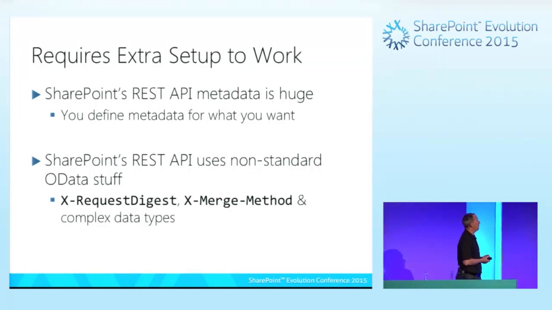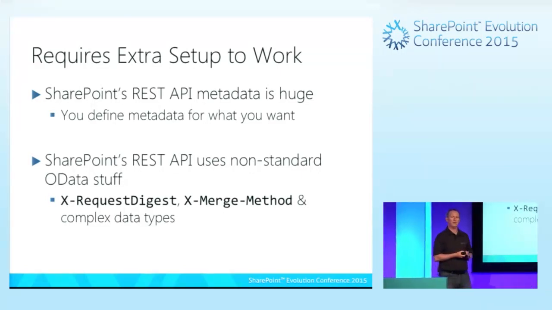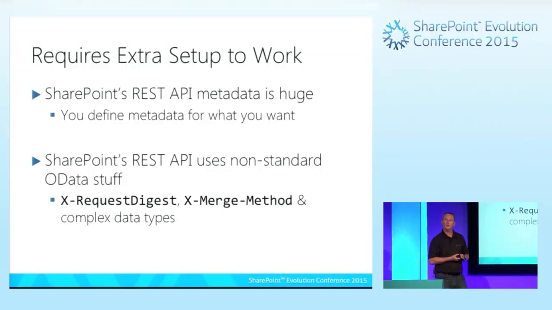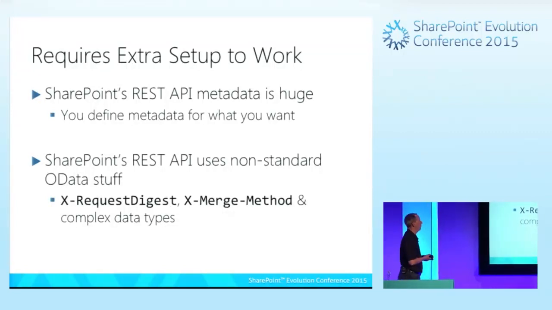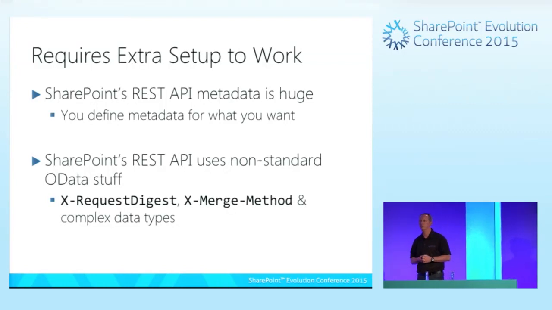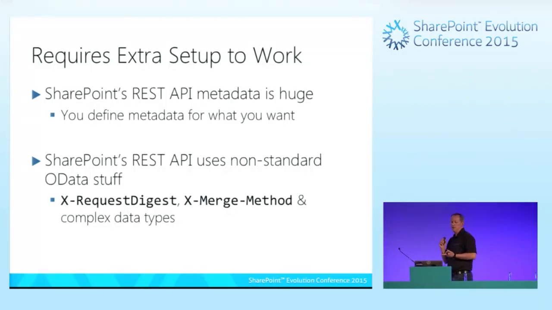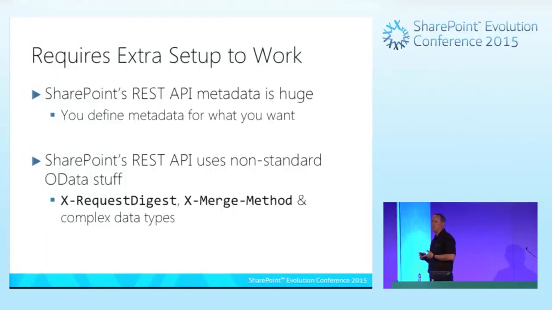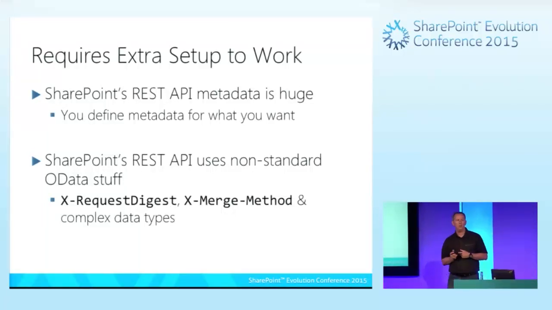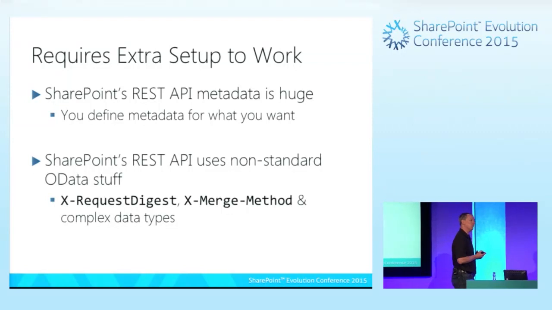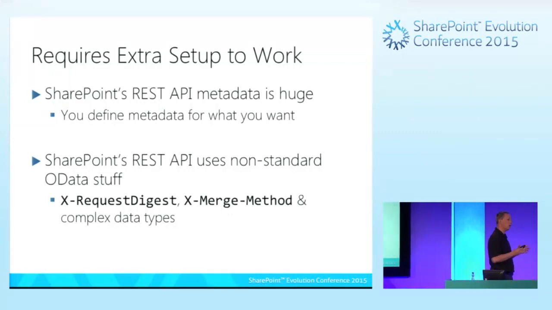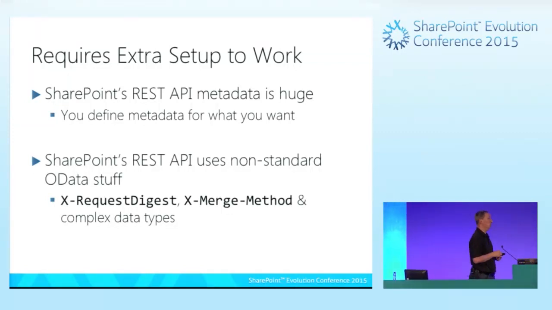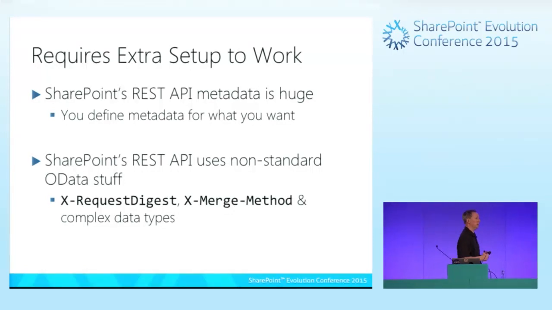Another thing is that SharePoint's REST API uses non-standard OData stuff. You should have heard the words that came out of Ward's mouth when he saw all these X-dashes in the front of all these headers: X-RequestDigest, X-HTTP-Method. Some of the complex data types that we have in SharePoint aren't OData compliant or OData standard. They work, but Breeze is like, I have no idea what this stuff is. I have no idea how to deal with it.